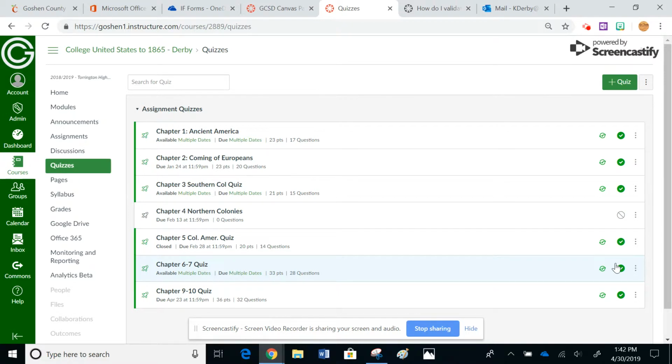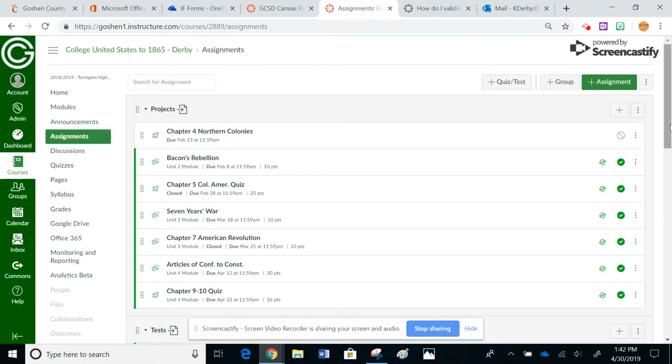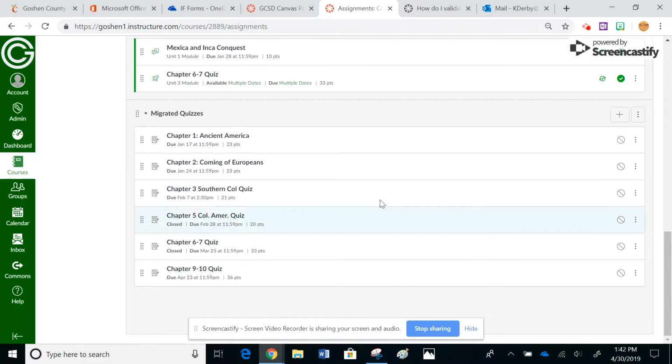So if you remember, Quizzes.Next essentially puts things in as an assignment. Okay, so the way that we can check these now is if I go over here to assignments, there will be a new category here called imported quizzes, or sorry, migrated quizzes rather, and you can see that all of those are here. Under the migrated quizzes category, you can see that they also all come in unpublished.